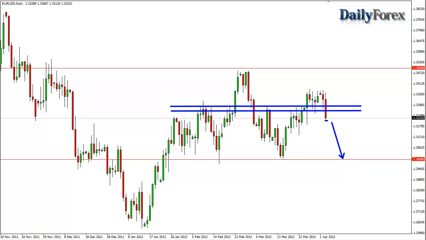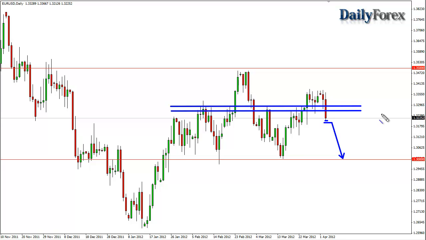Adding to the tension in this pair is the fact that the ECB does have a press conference at 8:30 New York time later today, in which they could give a downbeat assessment on the economy. In fact, there are many participants now looking for downward revised GDP estimates from the ECB. So if we get that, that could continue the pressure. A breakdown below the bottom of the session, and I would use 132 as the trigger point.